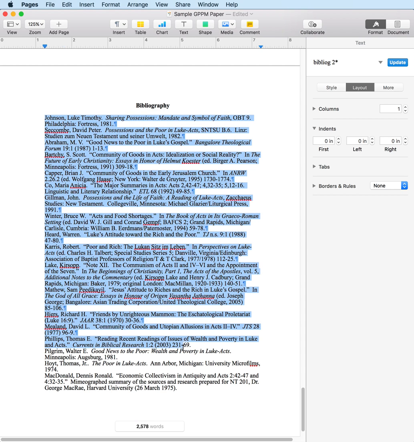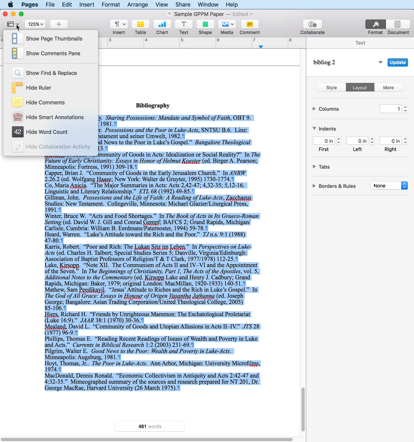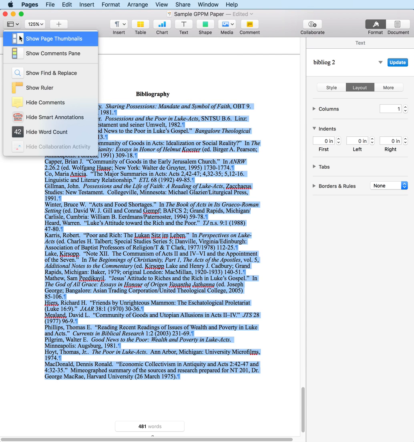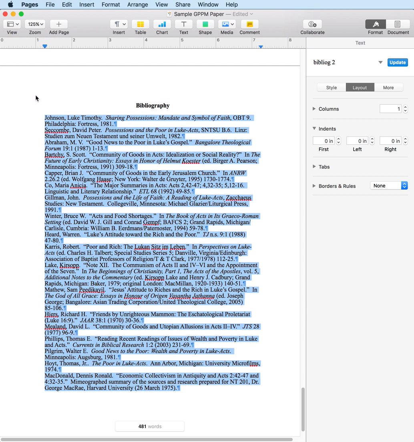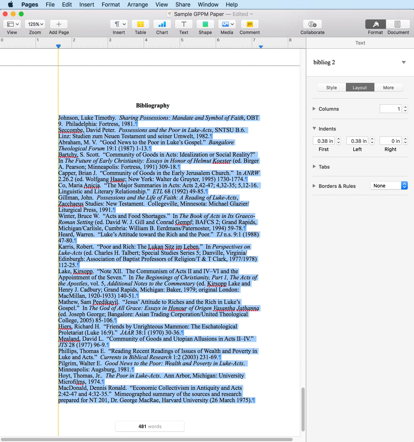The next thing we're going to do is hang all lines but the first in 1/2 inch. This is called a hanging indent, and you can create it with the ruler, which is available from the View menu. I could hide the ruler, or I can reveal the ruler. And the way this works is that you can manage your margins with these blue diamonds.